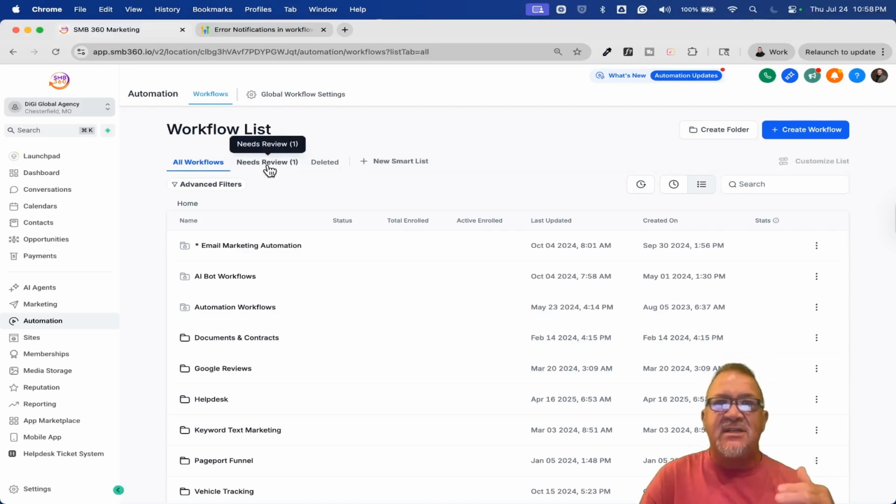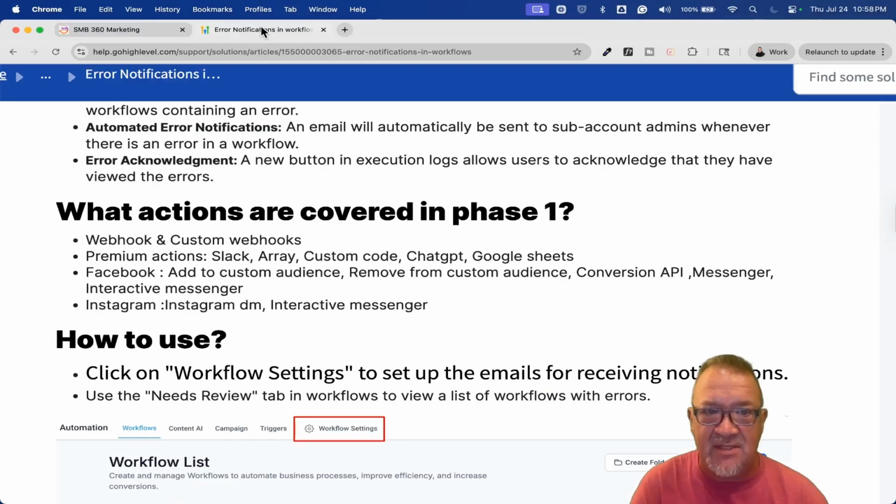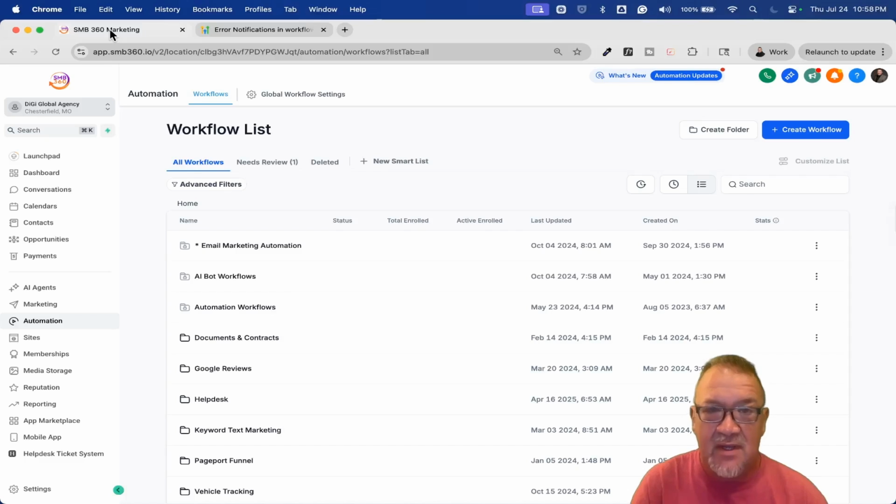But imagine if you are the agency and your clients are running these type of automations and workflows that you've got set up for them, and you don't want to go back and check these all the time to make sure that all the workflows are good. What you can do is set up this notification so that in case any one of these particular errors that you get right here that are currently in phase one, again, phase two and other phases are going to come out. That's going to expand to include more and more of these workflow errors.